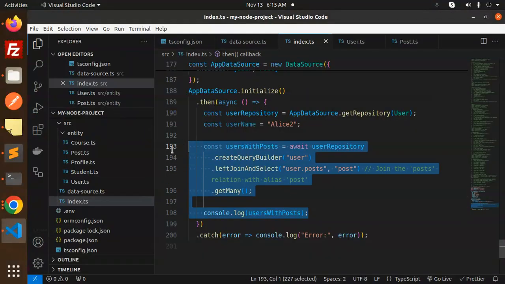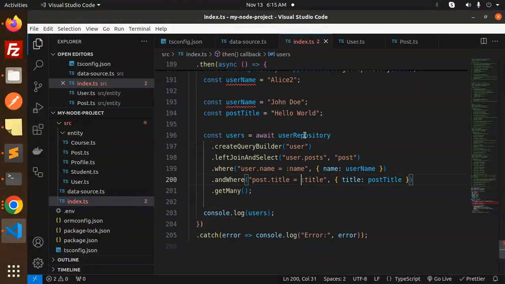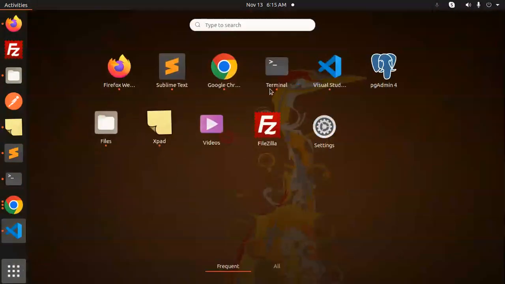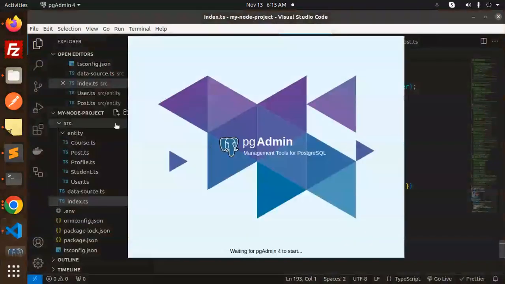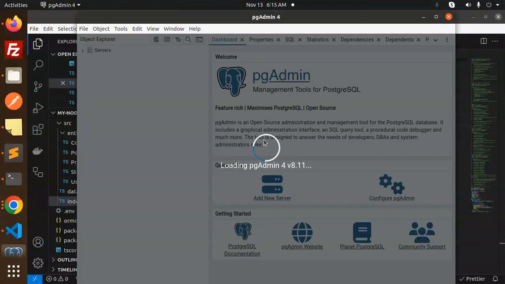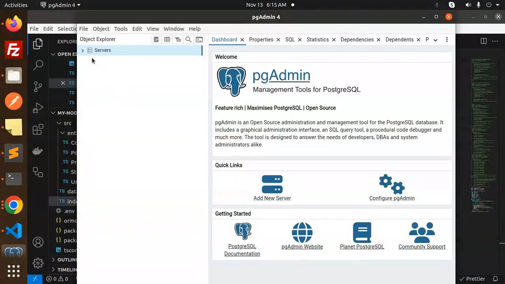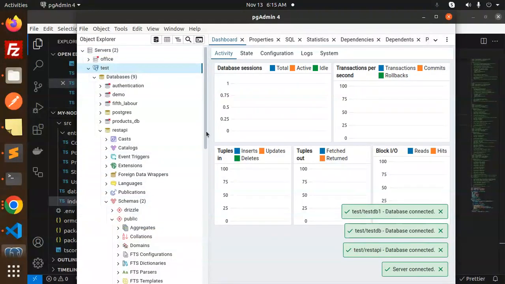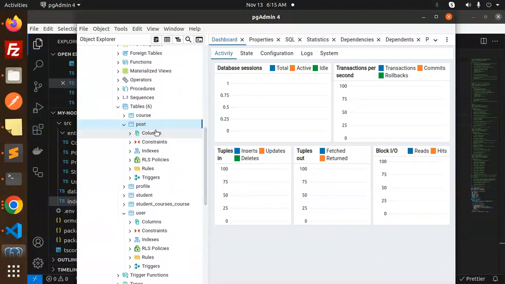and let's have this. So only I need to go with the post title. Let me check what the post title is. Let's go to pgAdmin. Here we have the posts.